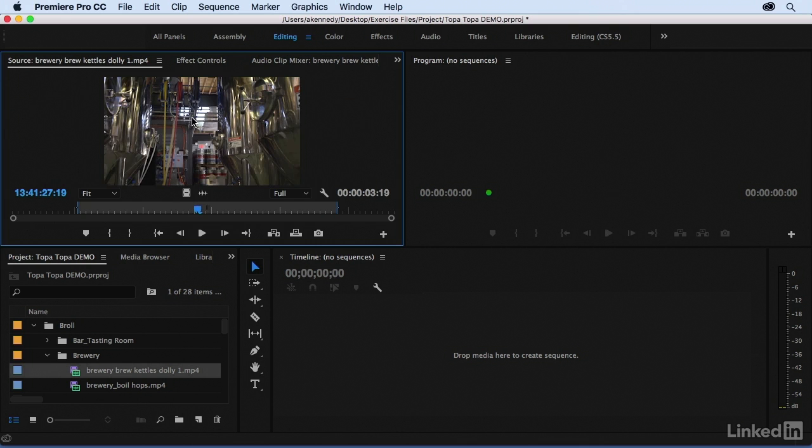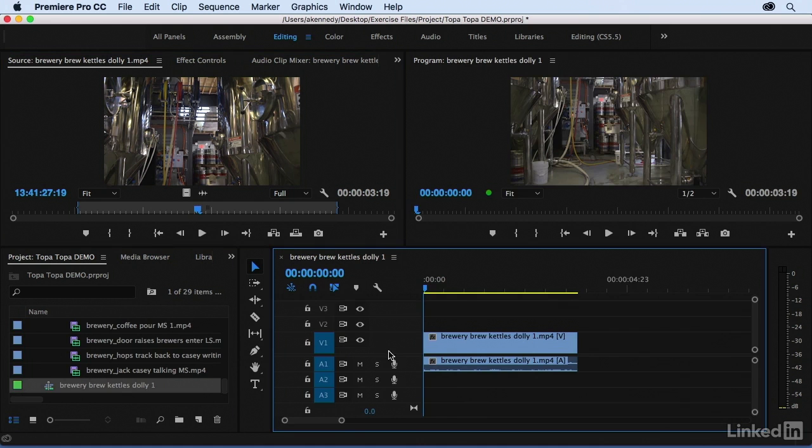And let's edit this into the timeline. As you can see, the timeline is currently empty, but the moment we make the very first edit, we have formed a sequence. There are many ways to make this edit, but for right now, we'll start with the basics and just drag and drop. So I'm just going to drag and drop this down to the timeline, and several things have happened.